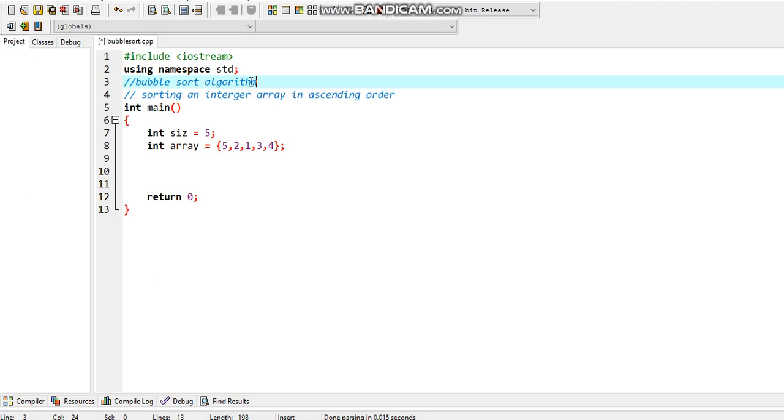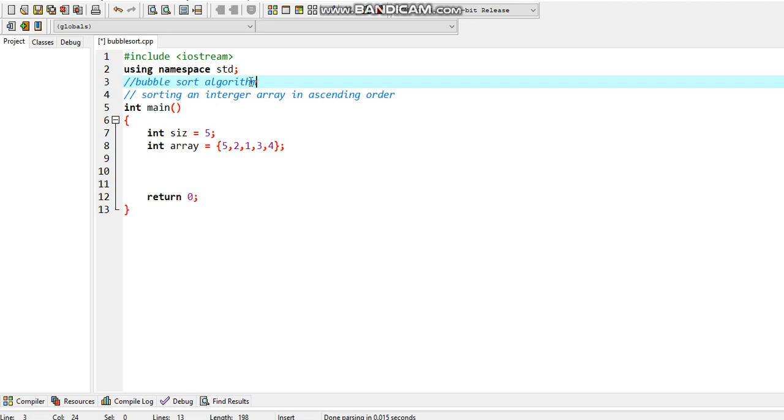It checks the array, comparing the first position and the second position, then the second position with the third, and again the third with the fourth. If it reaches the end, it starts over again until the array is sorted.